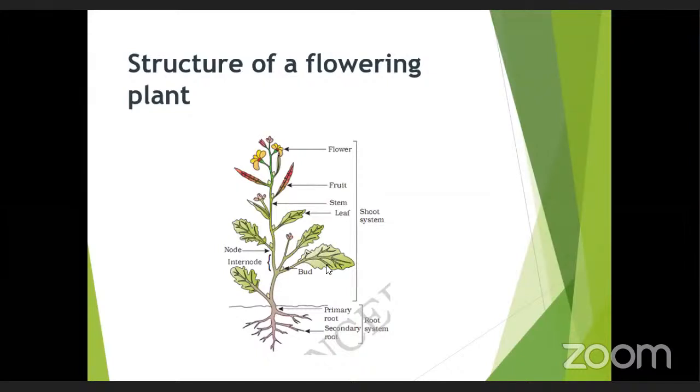When we continue, we shall be looking at these parts of a plant one by one. Using this leaf, we shall look at leaves. We shall look at stems. We shall look at fruits. We shall look at flowers, until we finish all these parts of a plant. And then we shall say that we have finished learning about flowering plants. As simple as that. Other things we shall discuss later.